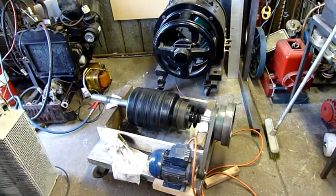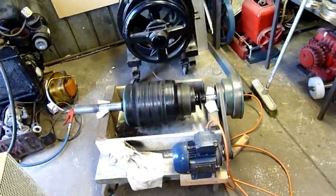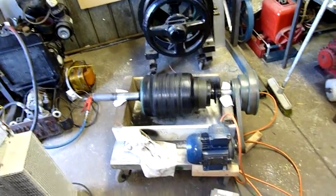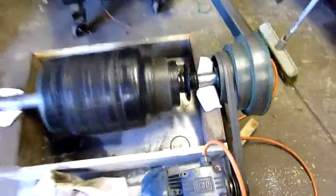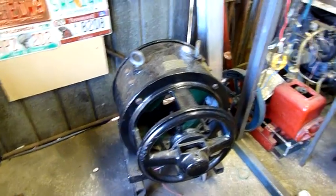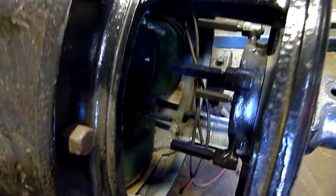G'day folks, it's time to revisit a project I haven't touched in quite some time — the Westinghouse DC generator. I've had this for a while and when I first got it apart I didn't have much equipment to work on it. Now things have improved: I've got better equipment, motors, better cabling. I can connect the brushes properly. I still don't have insulation for these, but being 110 volts I could probably make something up.